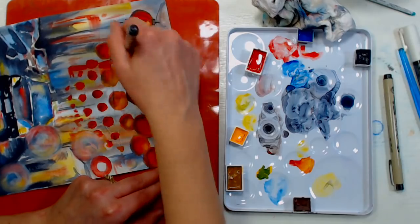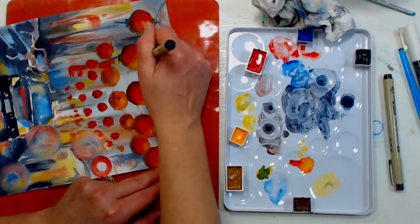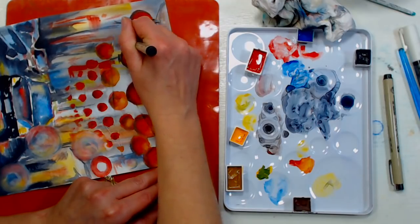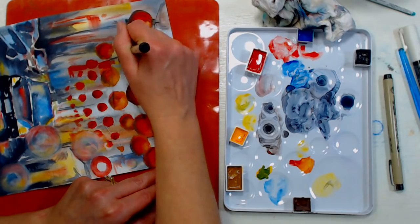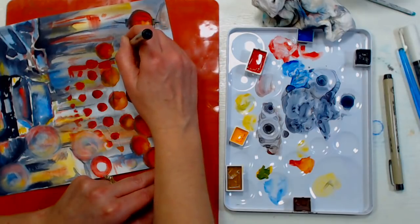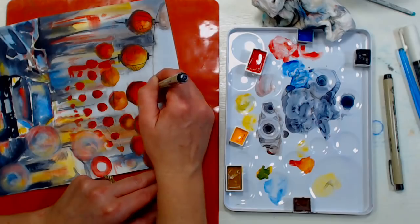And this is where you can be really expressive too, the lines. These detail lines, you can be really sketchy and expressive. I think this would be a really fun style to sketch in if you were on location somewhere, because you're capturing the essence of being there more than a technical drawing.